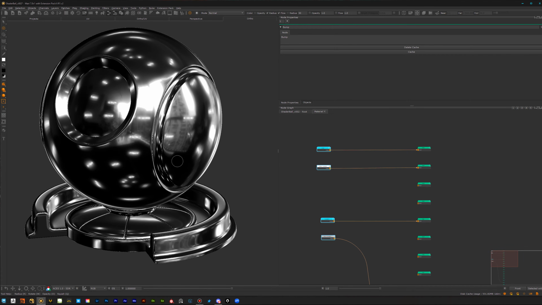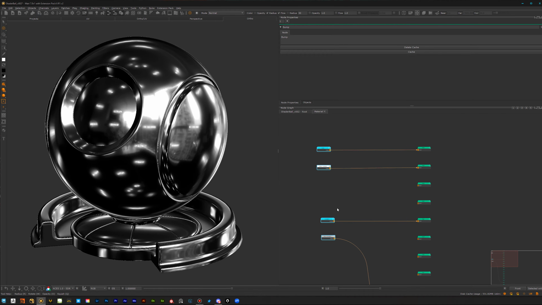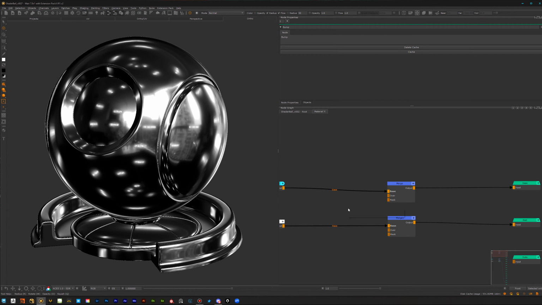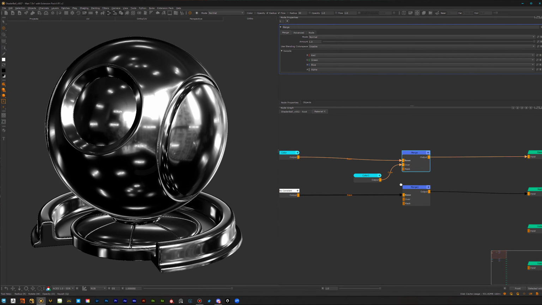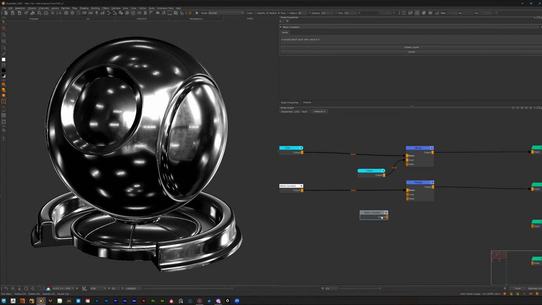We could save that already, but as I said, we want to make it smart, right? So for that, we need to introduce here a second material. For that, we can bring in here some merge nodes, here as well, and here as well. Cool. Here we can use a color node again, hook it up here. Here we can use a black constant because it's a non-metallic.